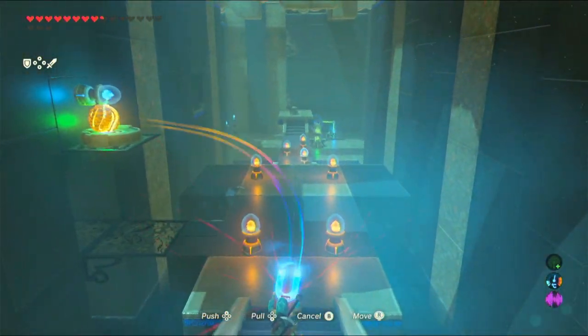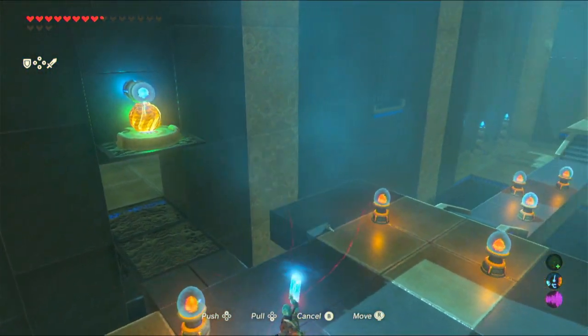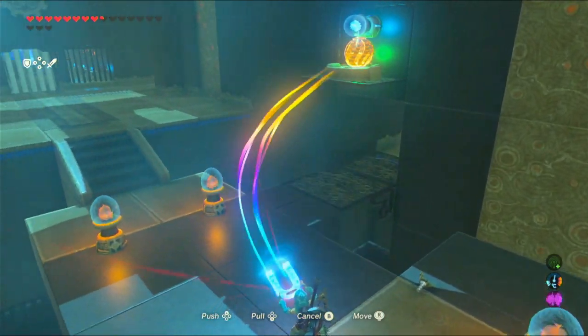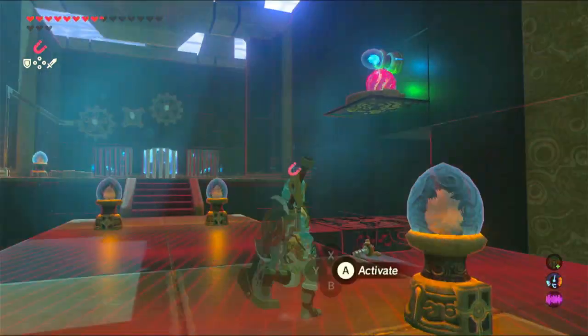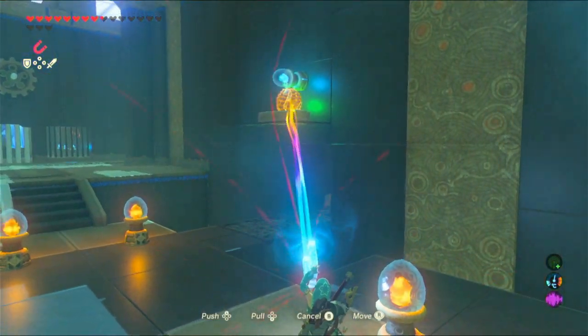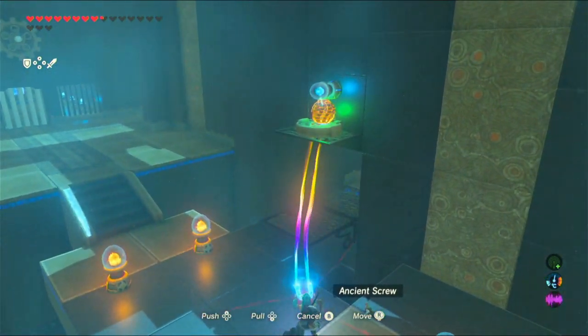Can I not move that? Hang on. I'm supposed to be able to get that out. Excuse you? Is it just... That's glitched. That's glitched. That's 100% glitched. Pull. Push. Up, down, left, right.